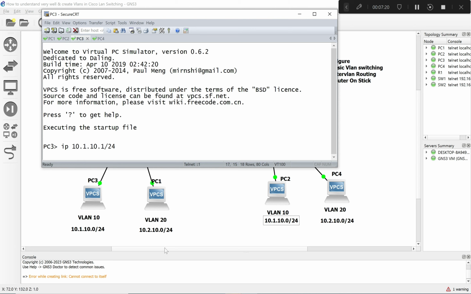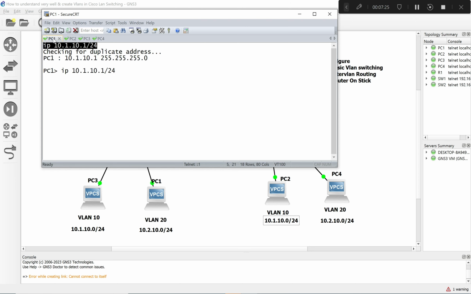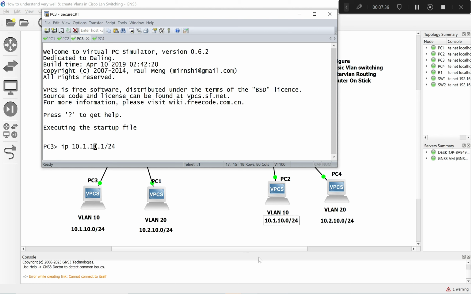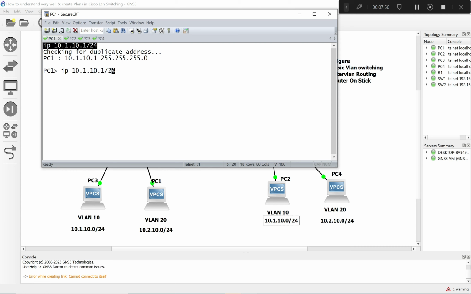Okay, now PC1 is VLAN 10, and PC2 has the same VLAN. So now PC1 is on VLAN 20, okay. PC1 is on VLAN 20, so it should have 2.